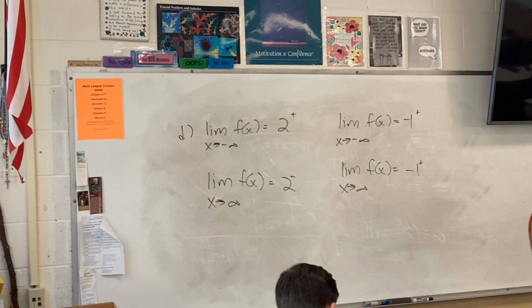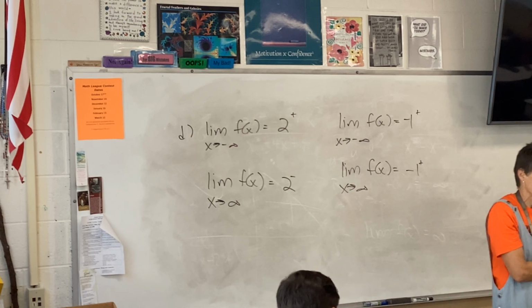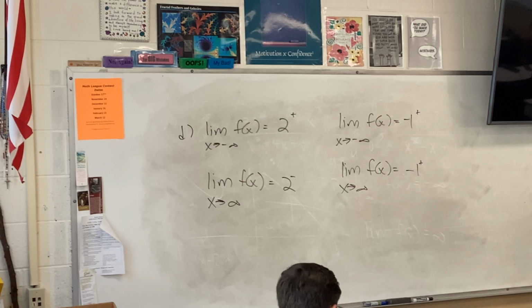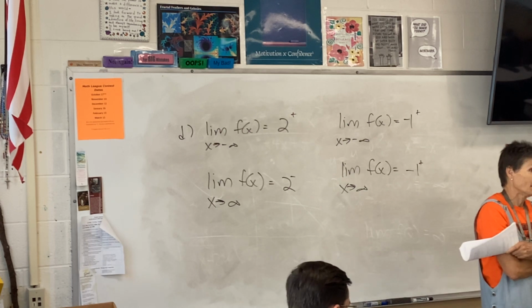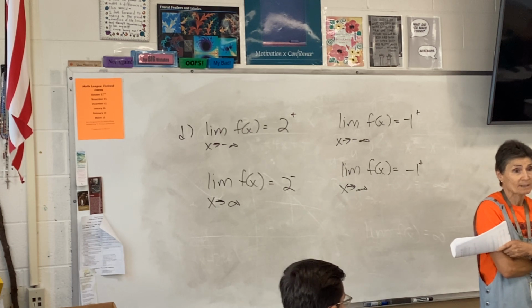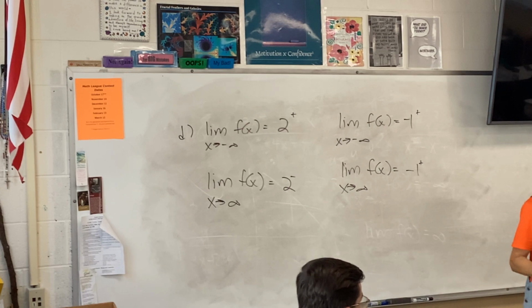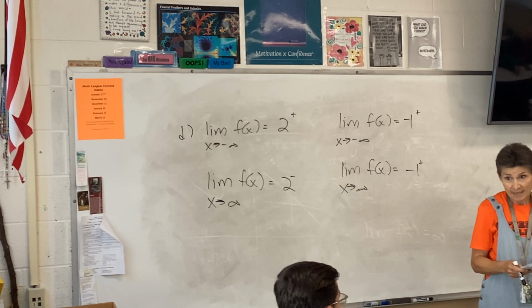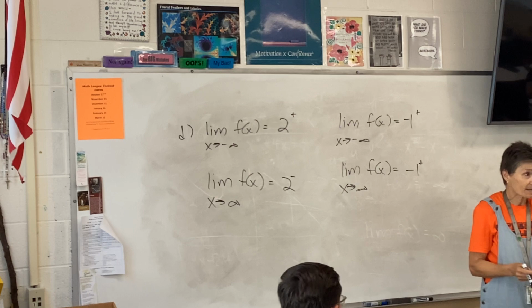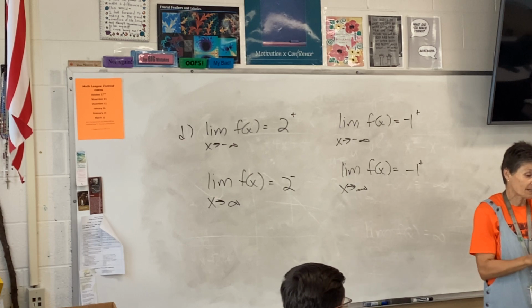Bingo! Because Roman numeral 3 has an x squared over 2x. And what about Roman numeral 4? They're trying to trick you. What's wrong with it? The power's too big. Yeah, the asymptote's going to be a parabola. The asymptote's going to be an x squared because the difference is not 1. See how tricky that is? It's an easy concept, but you really got to be paying attention.